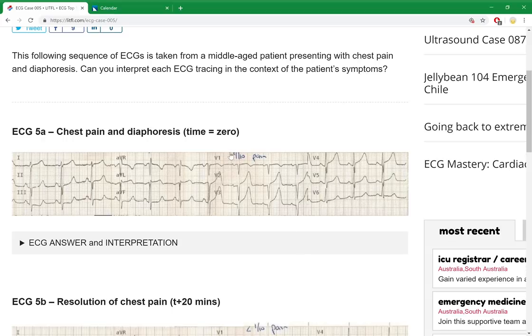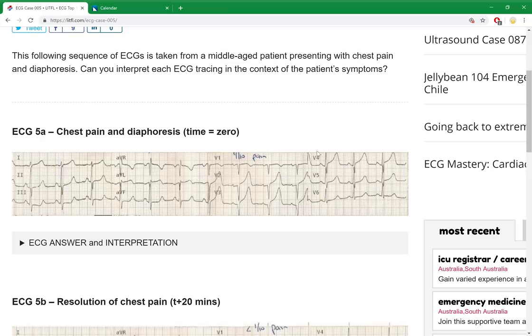Okay, so the paramedic or whoever took this EKG wrote 4 out of 10 pain on it. So let's look at the precordial leads first. V1 looks okay. V2, all right, you have a P wave, and it looks like you have a Q wave here, and then an ST elevation with a huge T wave. That's bad. V3, P wave, huge Q wave, ST elevation, huge T wave. That's bad. Next lead. No Q wave, you have a QRS complex, ST elevation, big T wave, bad.